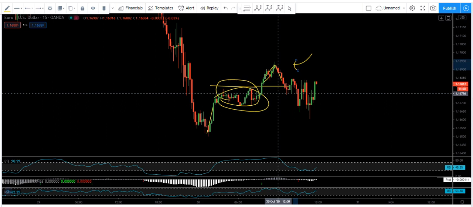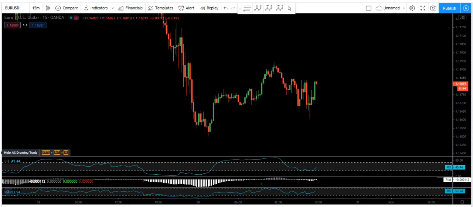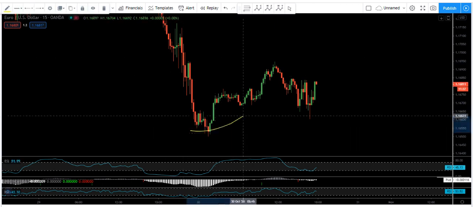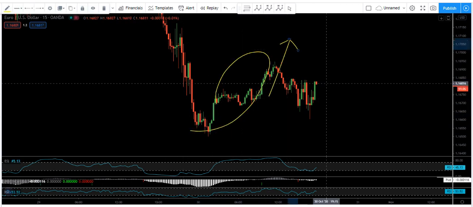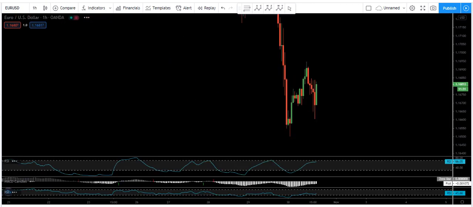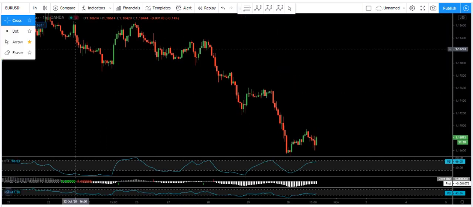If it doesn't move, take out, at least as long as you can manage it. Because if you get the up move, in terms of the risk and reward, it is good. That's why if you get a buy within this correction, but before we take the trade, we need to get the setup. Okay, do I have a buy setup right now? I don't have anything. Based on the 15 minutes, this is the only one which doesn't move. Okay, how about if I move to the 1 hour chart? We don't have a buy setup right now.